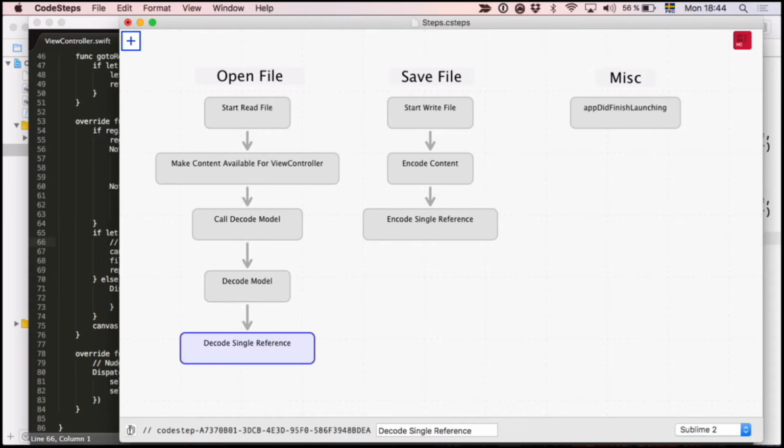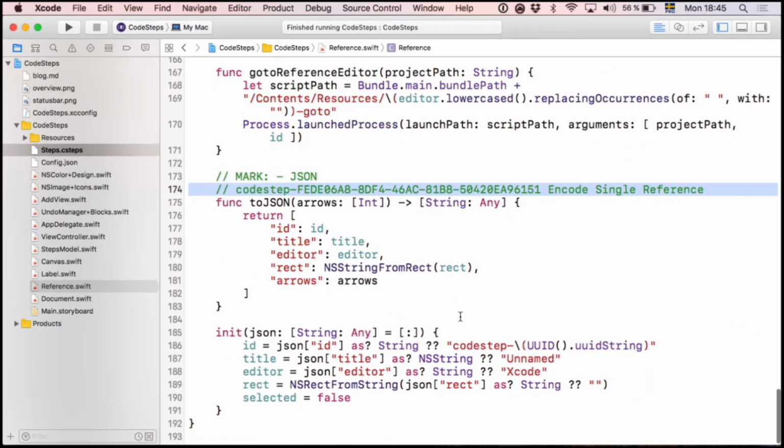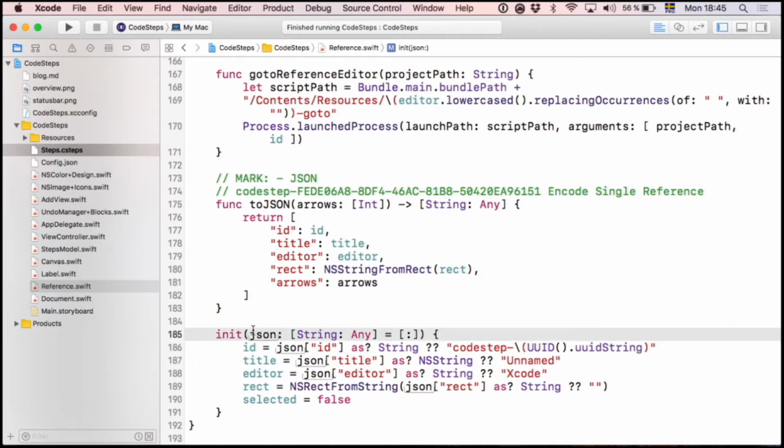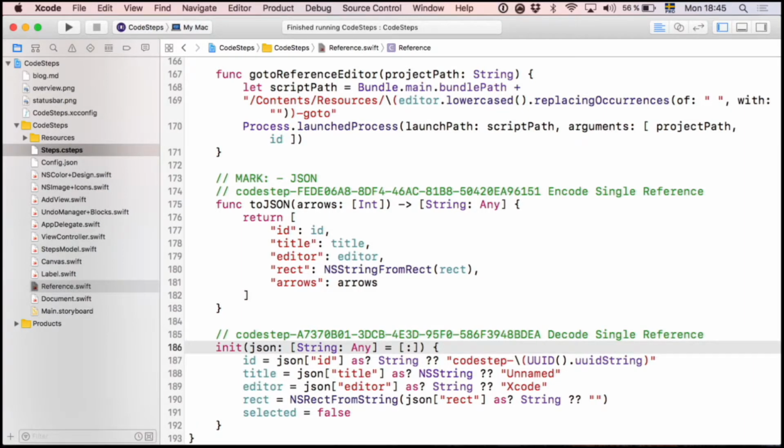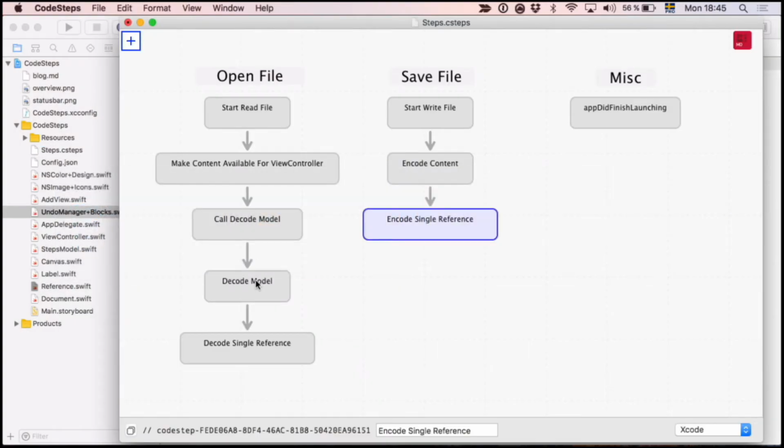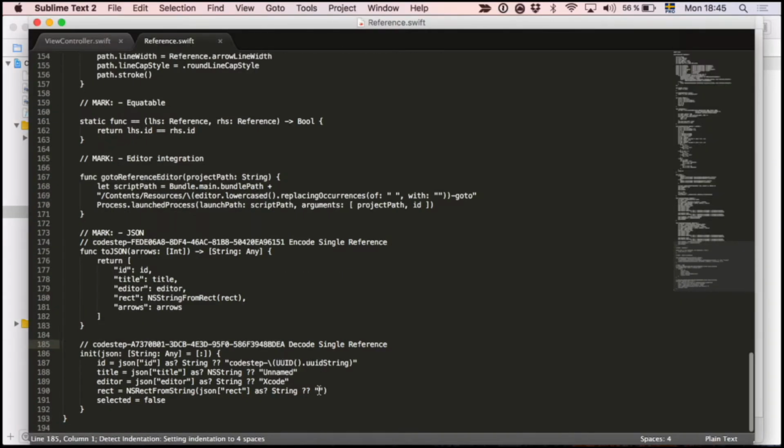funny comments? So I click there and I get that kind of comment in the pasteboard, and then I can go to, I think it's close to this part. So the actual decoding would be here, so I can put it in there. And then it would go there. Okay, yeah, so it's in Sublime, it put it there.